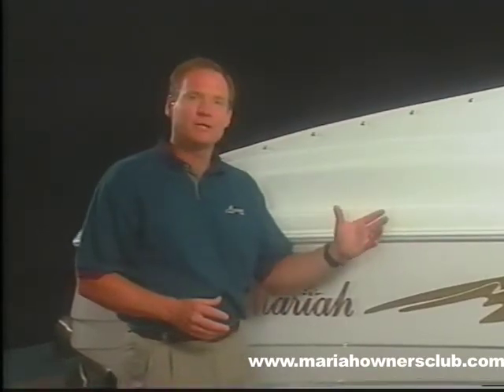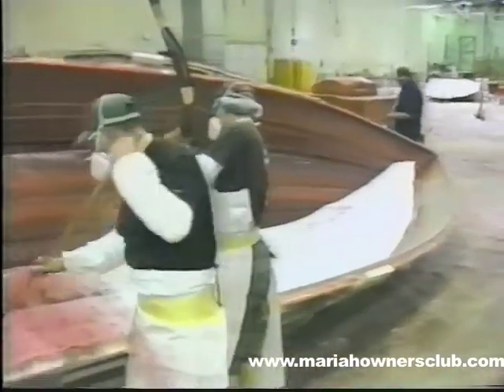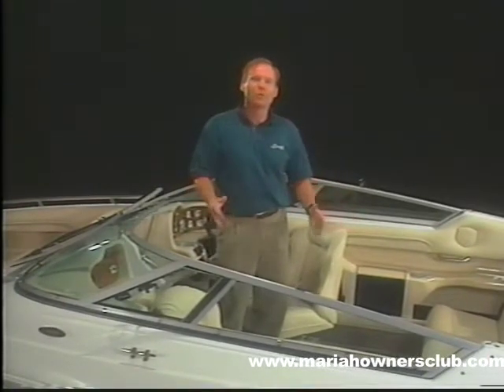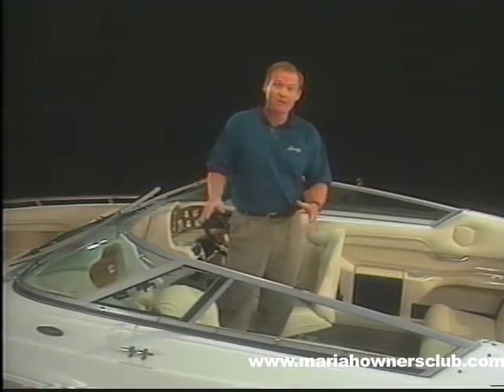Mariah's beautiful, unique hull design is not just skin deep — we have a double-thick hull design. After the outer hull is carefully sculpted, a thick layer of stiffening and sound deadening foam is applied and then reinforced with another layer of fiberglass and resin. The Mariah Z series also receives a third hull shell with a sculpted inner side panel molded into the cockpit. These not only add strength and beauty, but open the interiors up so that Mariahs have more spacious and usable interior. Beam versus beam, Mariahs will provide up to a foot more usable space in the cockpit and cabin areas.